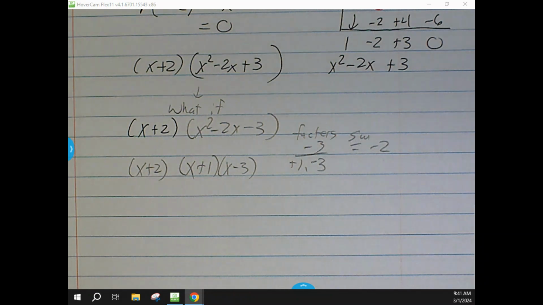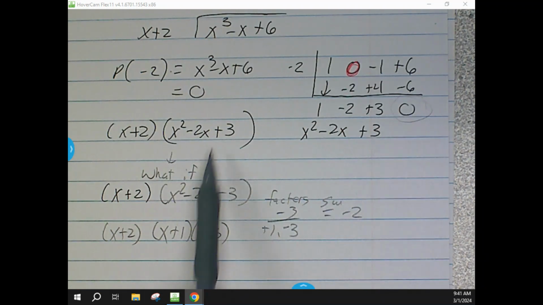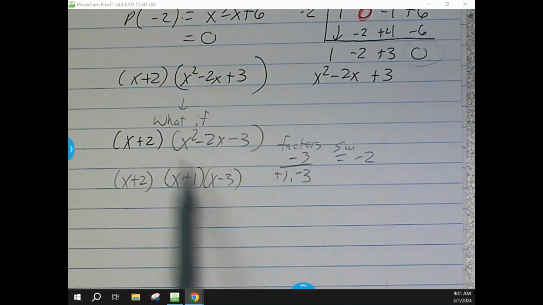Okay, and that's kind of where we're going on Monday. We're going to see if we can do synthetic division of this thing, and if we can get the remainder equal to 0, then we've got something we can factor and work on down. So your factoring skills, you've got to hang on to those because we're still going to need them.